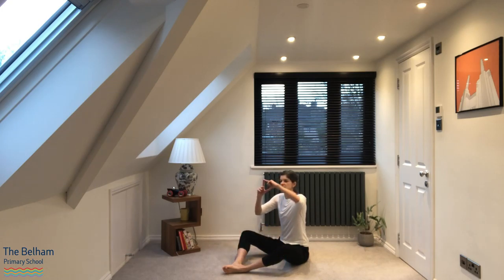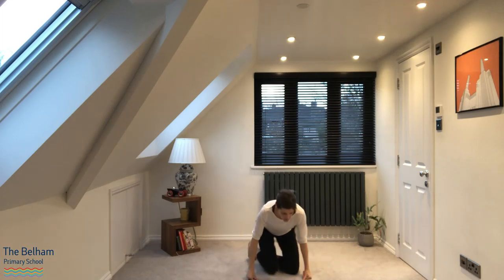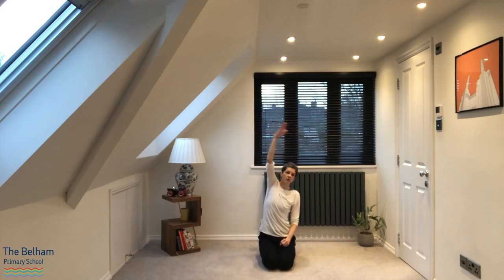What else could we do? We could do our hands. Hold on, 1, 2, 3. Well, that's a triangle. Sort of square, like that. There we go. So I've got my legs and my fingers. So it doesn't have to be a big square at all. This is quite a big square with my legs, but you could have a small square. Good. And the last one, I want you to draw a curve or like a half moon.